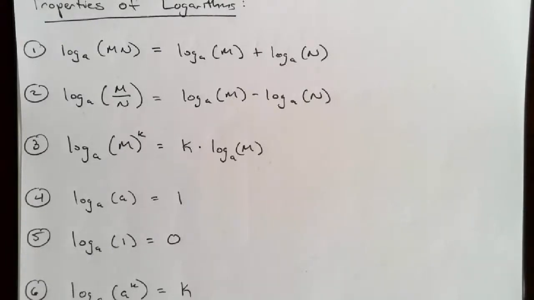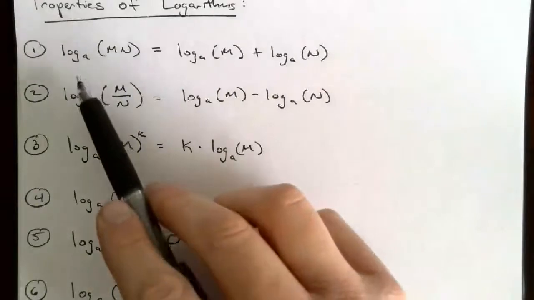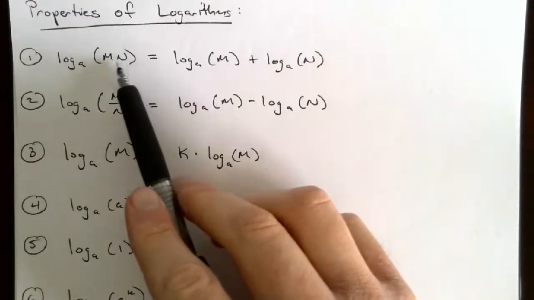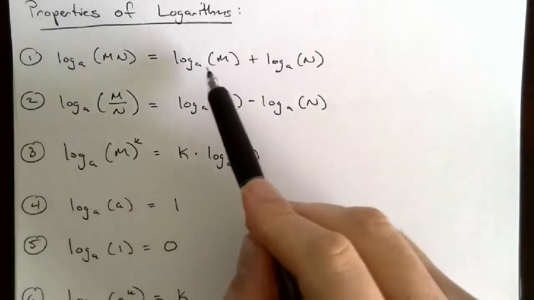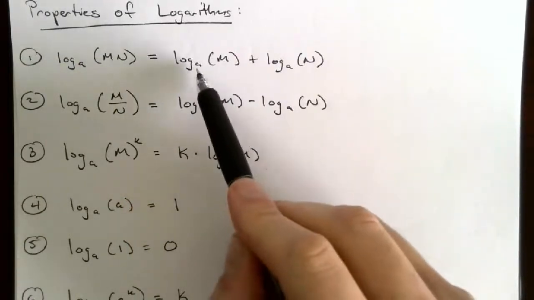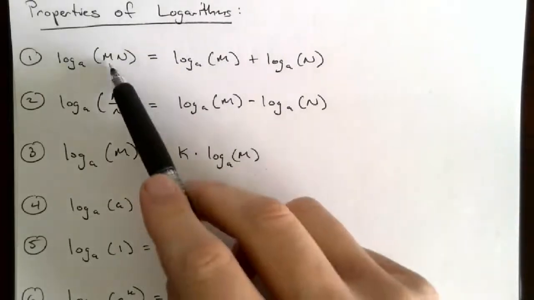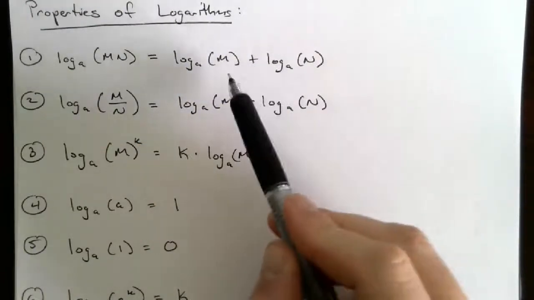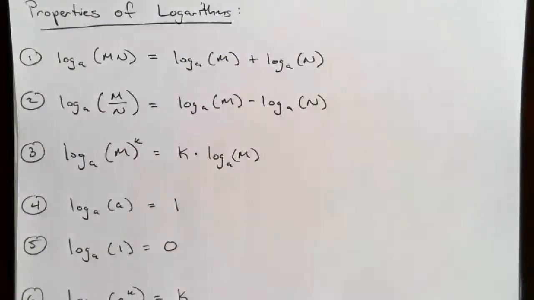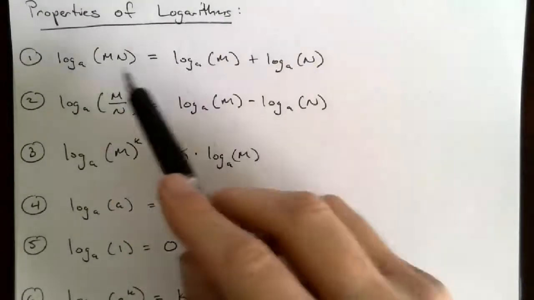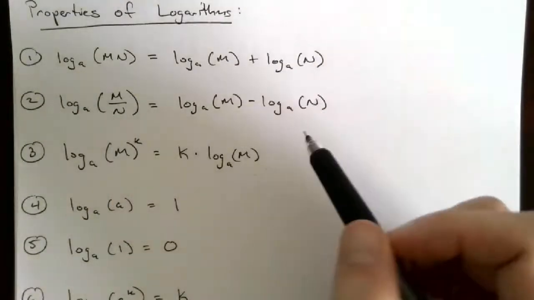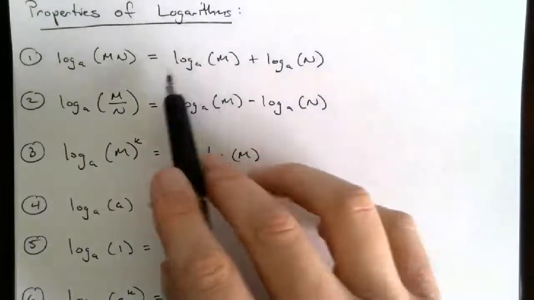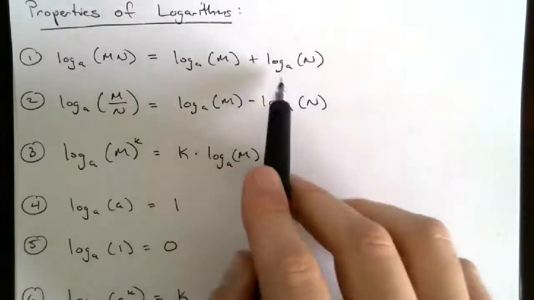So for these properties of logarithms, the first one says log base a of m times n. So if you have multiplication inside of the log as the argument, that's equivalent to taking the log base a of the first factor plus log base a of the second factor. So when you have multiplication inside of a log, you can write it as addition of each log individually. Remember, the base a here is a number greater than 0, a doesn't equal 1, but we're just using a to keep it as a general base. But the bases have to match. You can't do this if the bases are different.